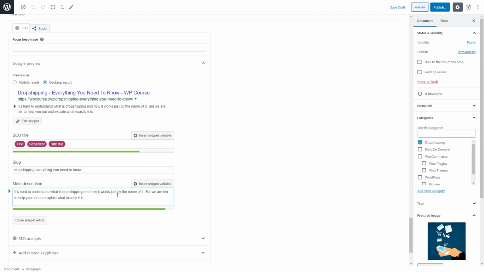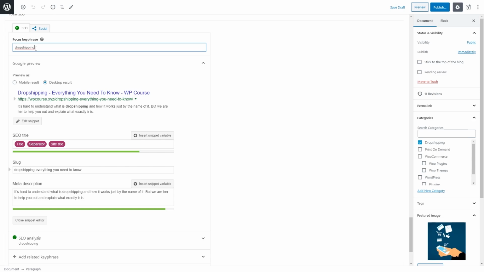Once you have done these steps, we can actually check our content, our blog post, to see how well it's optimized with the keyword dropshipping. To do this, you would have to go right here and enter your focus key phrase, or in other words, your keyword. In this case, my keyword is dropshipping, and as you can see, we got a green badge. It means that our content is optimized well, and we have good chances to appear in a higher position in Google search results. Of course, there are more factors involved in the rankings of Google search results, but when you are a beginner, the most important thing is to learn how to optimize your text with keywords.